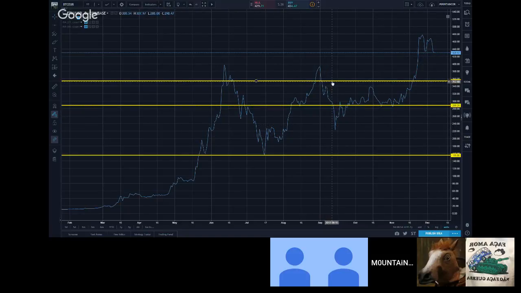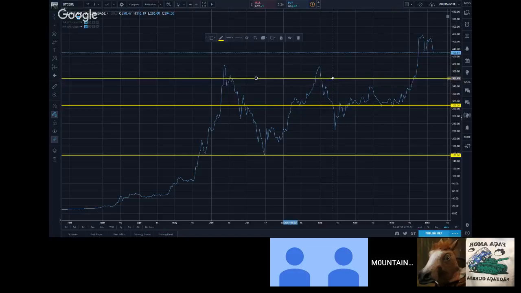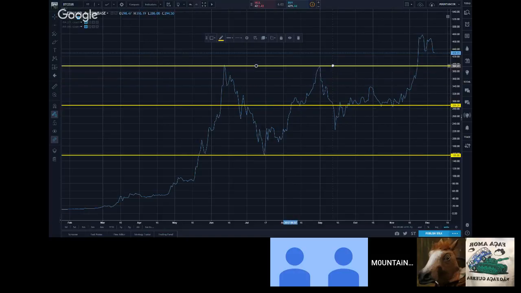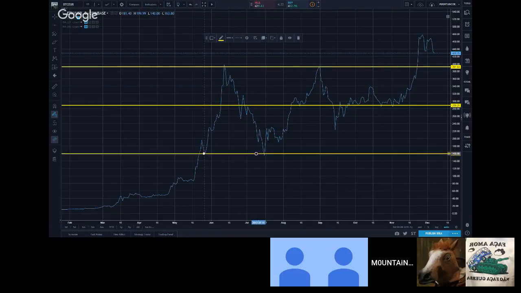This one I'm not so sure about because I think maybe, even though on the weekly we know that it closed here, the actual support and resistance might be more like up here. So I'm going to move that up there. Here I feel pretty good about this one. This is pretty good. That's a significant point of support right there. We have a point here where the price came up, came back down, touched it, and went back. And then on the way back down, it came back down here, found that point, and then went back up again. So I like that. That's a pretty nice spot right there.